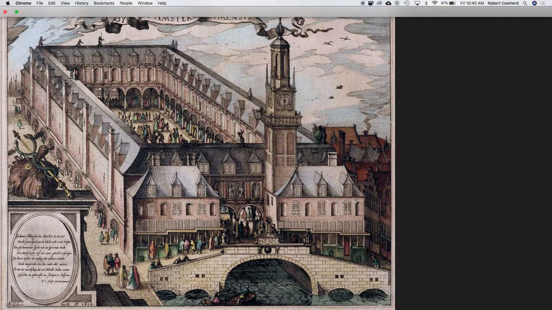It was built on top of the main canal, the Damrak, in the I River in Amsterdam. Who's been there? I've probably asked you before. Anyone been there? You will. If they wanted to inspect the goods, one could just go out and see the goods that were in the boats along the pier or stored in these warehouse cells below the stock trading floor. So because there was a mechanism for accountability, they did not need to use it.